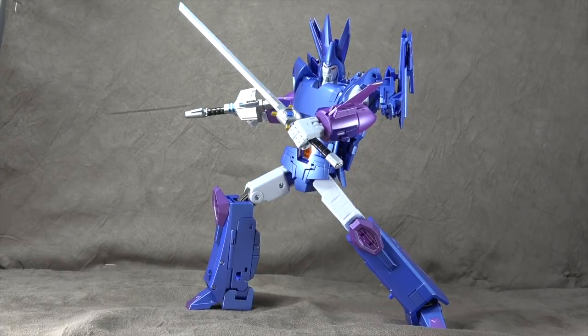Plenty of positives, though. The sculpt is absolutely, 100%, breathtakingly beautiful — a gorgeous figure with tons of shelf appeal. It is painted from head to toe, and if it's not paint, it's decoed plastic. The materials feel great and hold up under the stressful transformation. The presence is second to none, it cleans up like a champ, and the alt mode is beautiful — so beautiful that the cockpit issue doesn't even bother me. Great materials, fantastic-feeling plastic, and tons of die-cast to boot. It's a strong recommend if you're more of a display guy, but if you like to flip it back and forth, you may not enjoy this one.